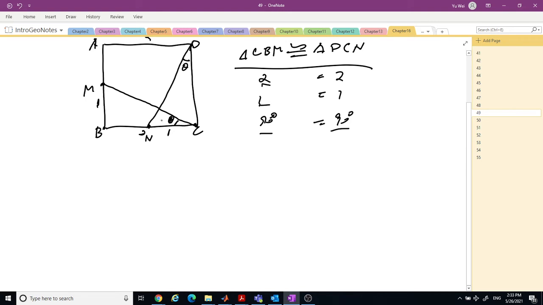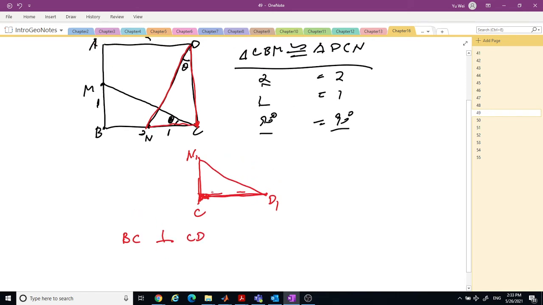If I rotate this triangle NCD by 90 degrees around C, it will be like this, right? The C will be here, the N1 will be here, and D1 will be here. So you can see the CD after rotating, CD1, is exactly BC, right? So the corresponding sides BC and CD are perpendicular.